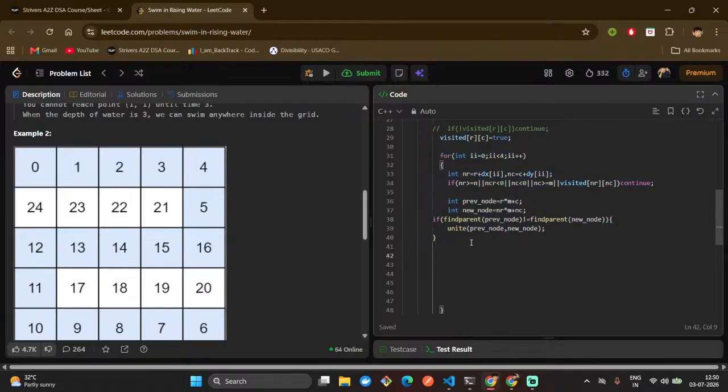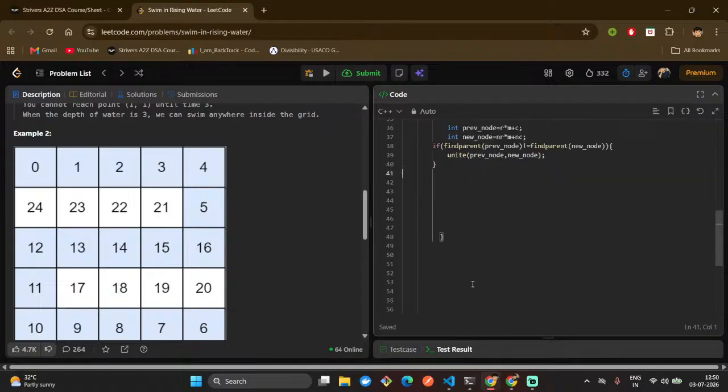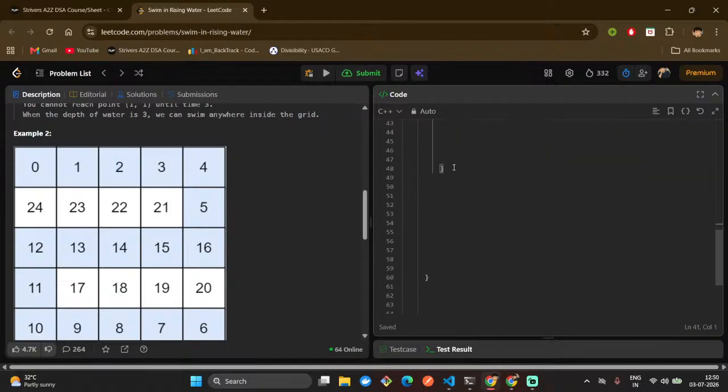Now let's suppose, if the find parent of 0 is equal to the find parent of n into m minus 1, then you have to just return the t.